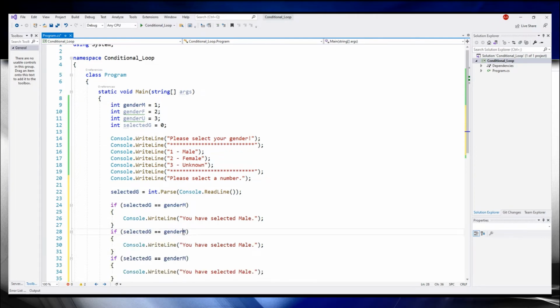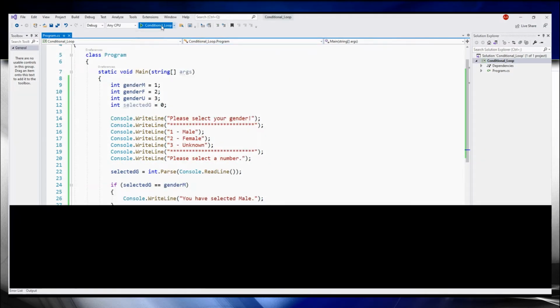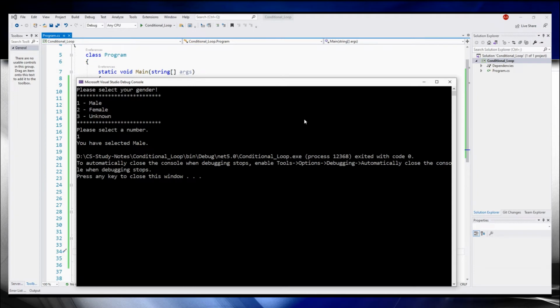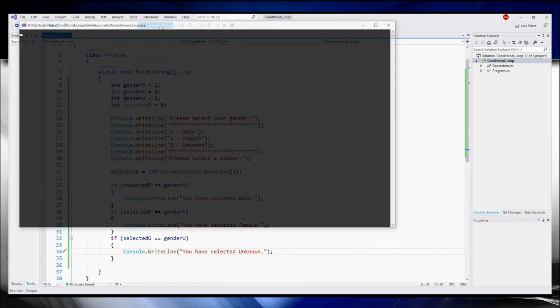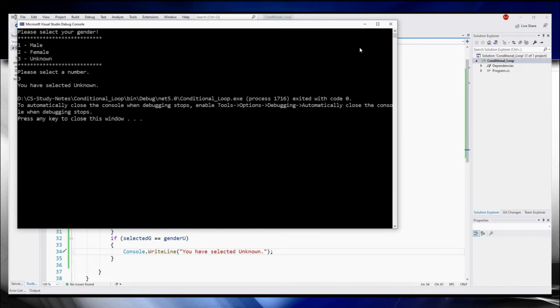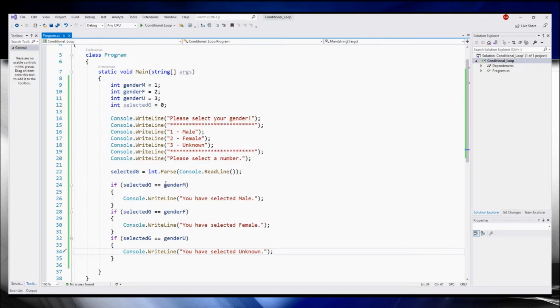Now let's change this one to female, change this one to unknown, and change this description to female, and change this one to unknown. Let's run our application. Okay, so let's press 1. You have selected male. Let's run it again. Let's press 3 this time. You have selected unknown.